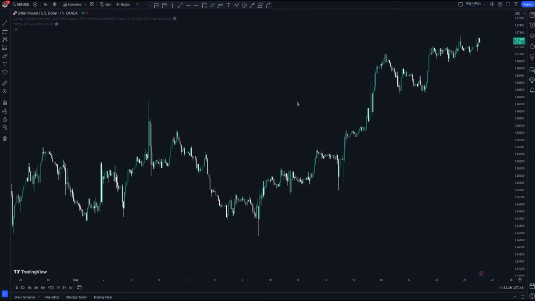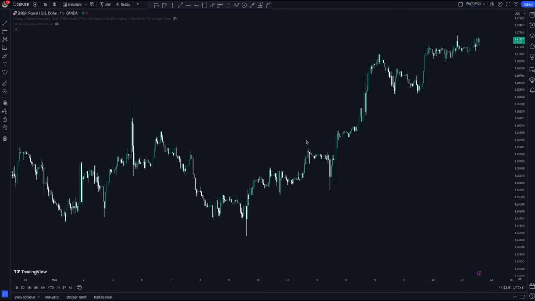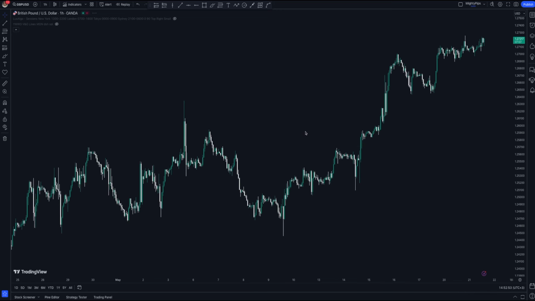So guys, this trendline strategy is going to be a game changer for you if you've been struggling to find where you can get entries that can help you be profitable within the market. I'm going to show you this. I believe I've shown this before, but I'm going to show it to you in a more elaborate way so that you can understand this, okay?